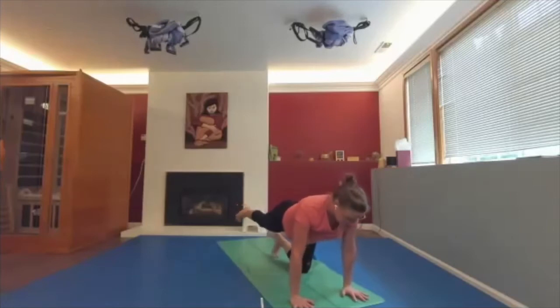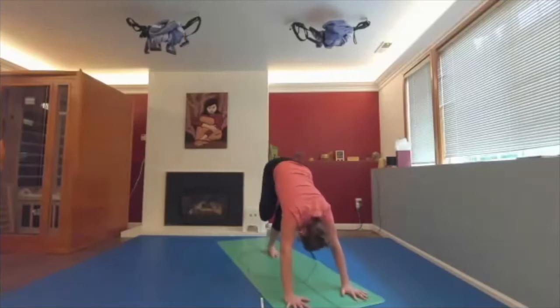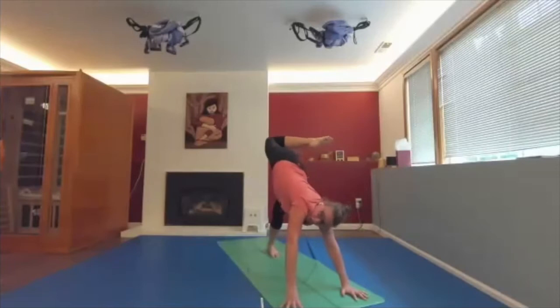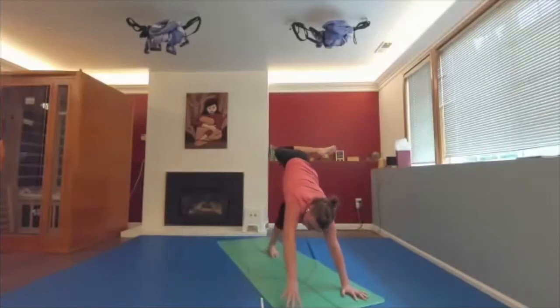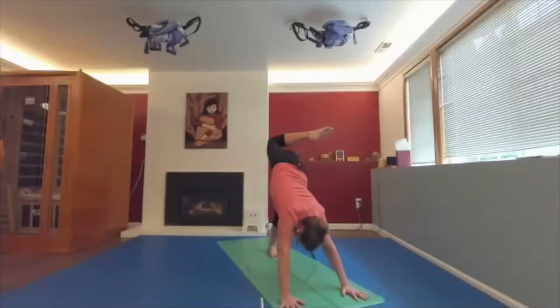So curl left toes under, press into the hand, squeeze your core, and then lift your hips up, press the heel down. Woo! Once you get there, bend your knees, circle out a few times. Good, and we'll find one more move here, scorpion dog, before we drop the leg. So right hip comes on top of the left, trying to touch heel to glute. Good, left heel presses down.